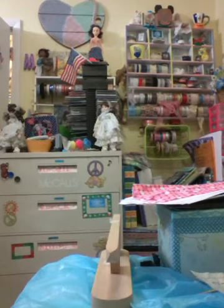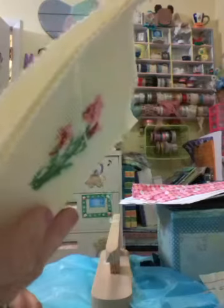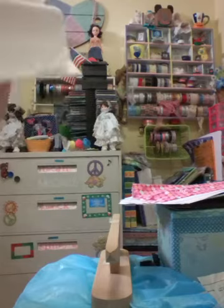At this estate sale I found this bag of scrap fabrics for $4. I found this in there which I think is real pretty — I might put this in a frame. This is the first I've opened up this bag, but I noticed there's a lot of good fabrics in here. I got this right here, and this is doubled twice, so there's a lot on this one.